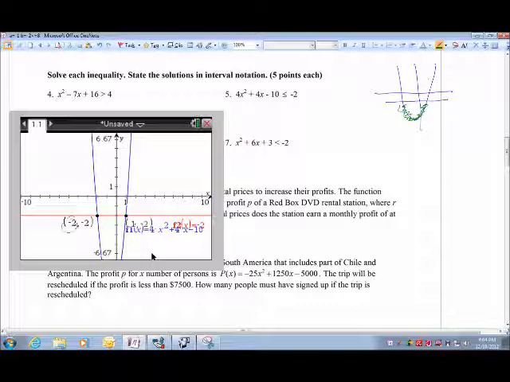Okay, and our critical value points are negative 2 and 1. And remember, we're dealing with smiley faces, so it's just going to be one set of values. And we're having equals to, so we're going to go ahead and close them in brackets again this time also. Okay, so there is number 5.